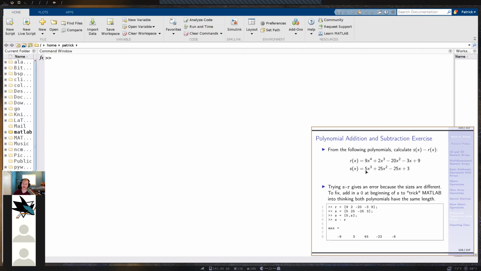Here in vector s, our highest power is to the third, while in vector r, the highest power is to the fourth. So we have to trick MATLAB into thinking that we have something that's the same size. Here I added a 0 to the beginning of our vector s, and then in that case we can carry out this subtraction.